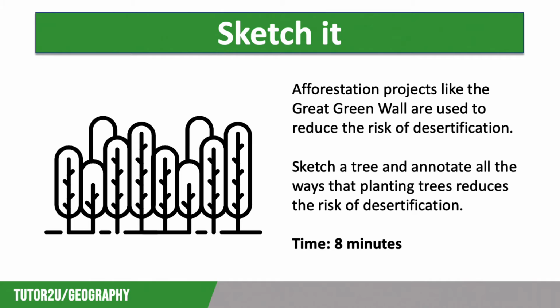We've also got the idea of the roots binding the soil together, which reduces the risk of soil erosion, and the fact that the leaf litter dropping onto the ground will break down eventually. When it decomposes, it will put nutrients back into the ground. So that's the sort of thing that we are looking for here. And the idea, obviously, is getting them to sketch them. It plants that idea a little bit more in their heads, and it's easier for them to remember.